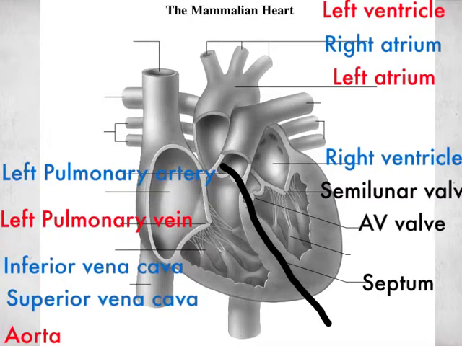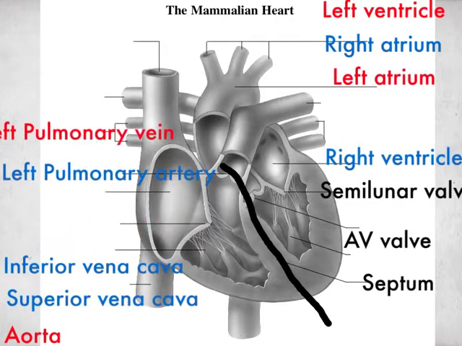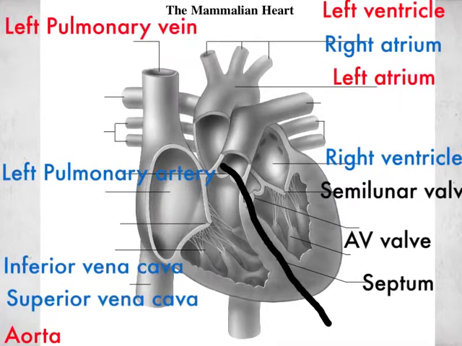Okay, let's move on to the next one. Let's do the AV valve. Now, there are actually two AV valves, and I'm going to show you where they are. I'm going to have to move something else out of the way here. Hold on a sec. Move that guy out of the way. Alright, so the AV valve is this guy right here.